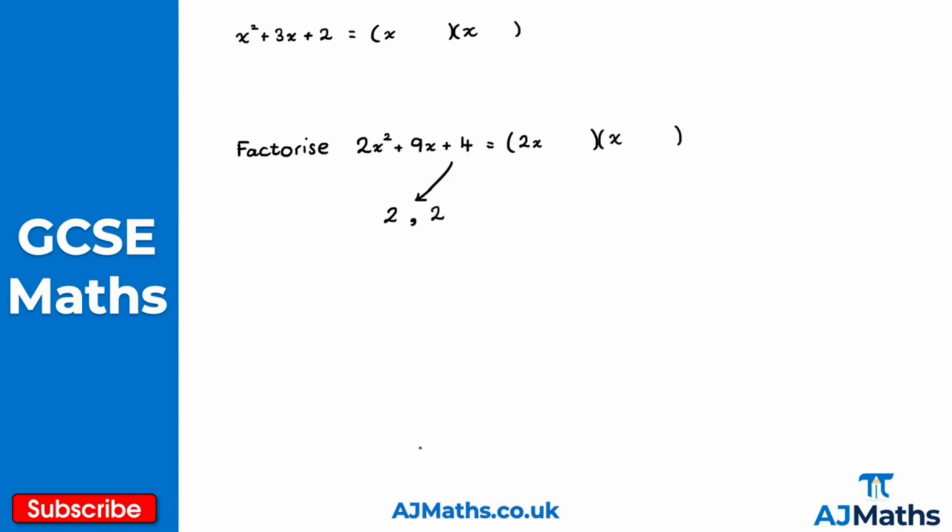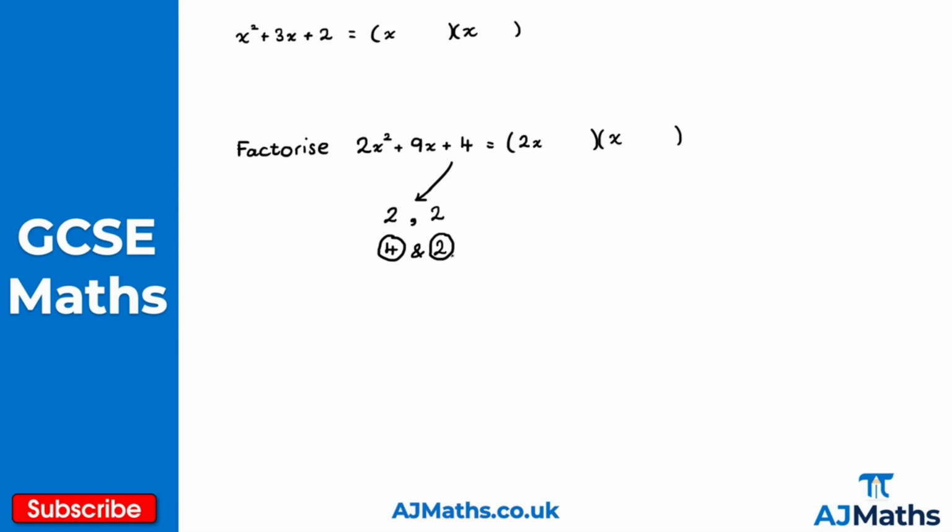So if we take a look at the brackets for a moment, when I put these numbers in, one of these numbers would be multiplied by 2x. So in other words, one of these factors will double. The other one is being multiplied by 1x, so that would just remain as it is. Because we've got 2 and 2, it doesn't matter which one we double, it'd be the same either way. So let's say I double this first 2. That would give me 4. And I circle the ones that we're multiplying by 2 and by 1. So we get 4, and then 2 times 1 gives me 2. So we get 4 and 2 here.